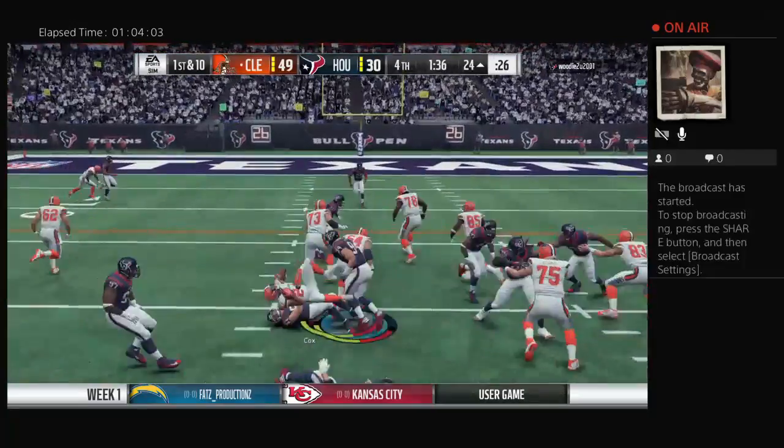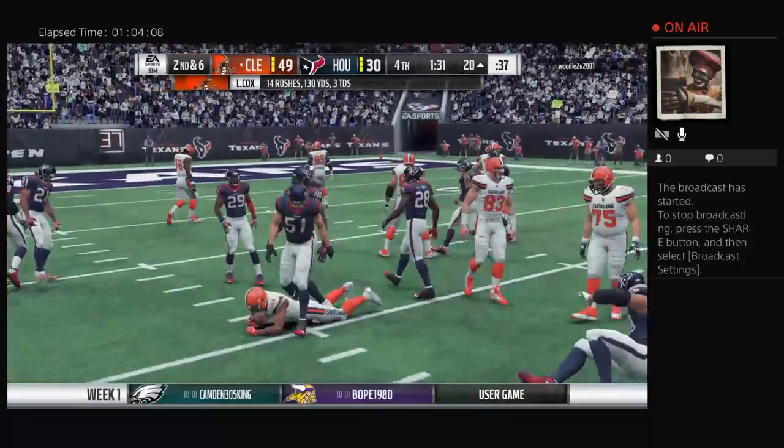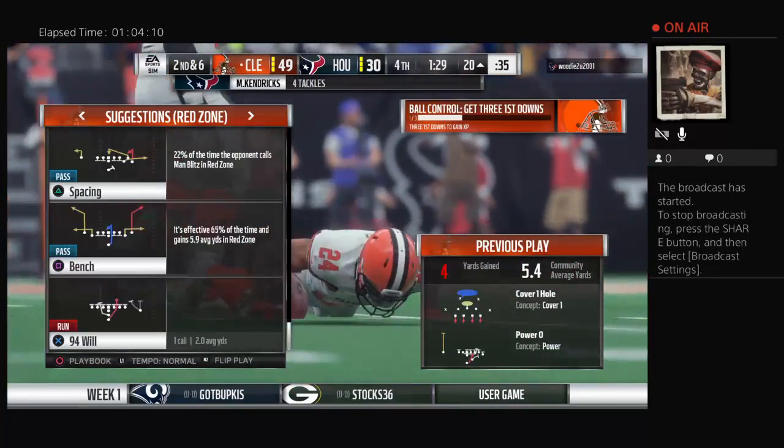Gonna give this time to the tailback. And he's going to fight his way forward here for a modest gain. Yeah, give him 4 yards there. It'll be second and 6.